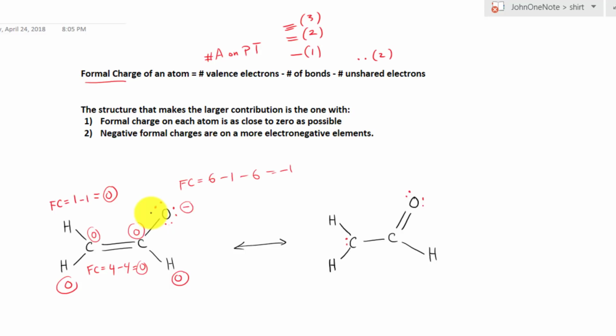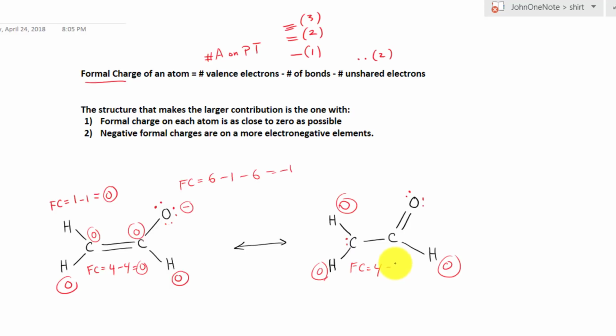Now let's go to this side. I know right away for hydrogen, it's going to be 0 because it looks the same. And over here is also 0 as well. And over here is equal to 0 as well. But one thing changed is this carbon right here, right? In this case, let's look at this carbon. So again, formal charge equal to the number of valence electrons, which is 4, minus the bonds. In this case, one single bond, one single bond, one single bond. That's 3 single bonds right there.